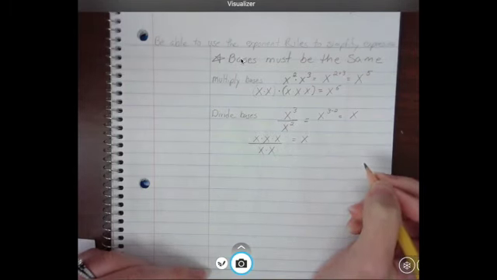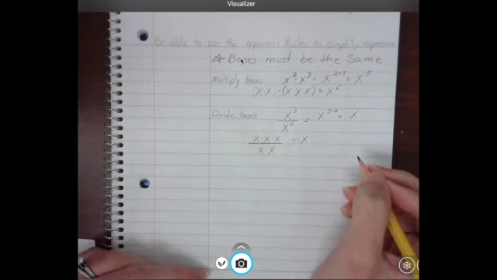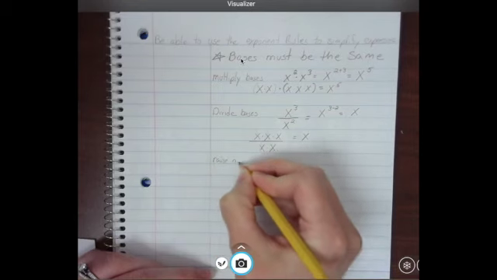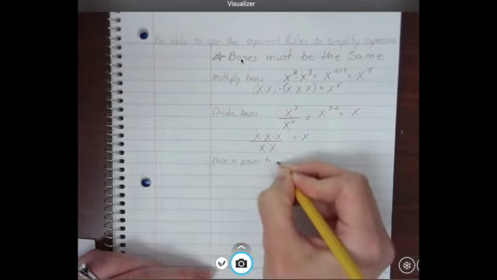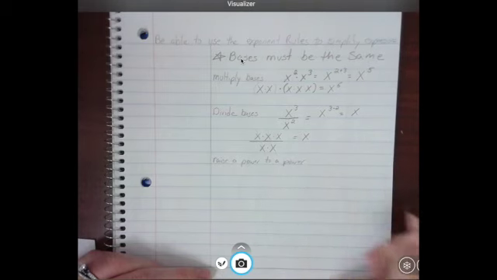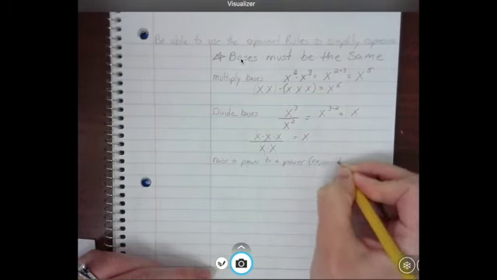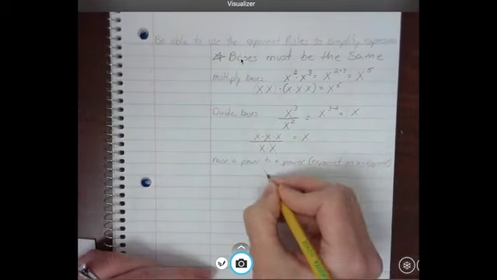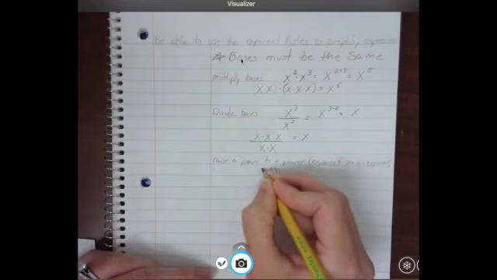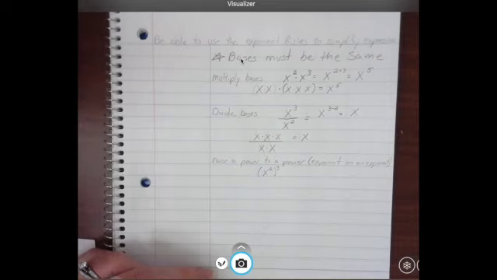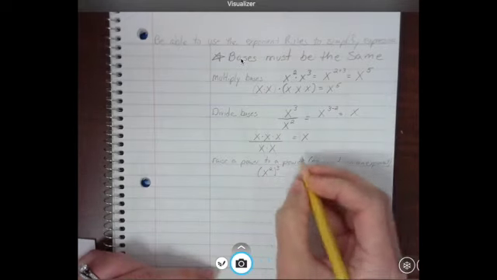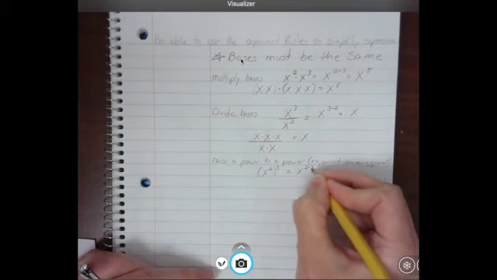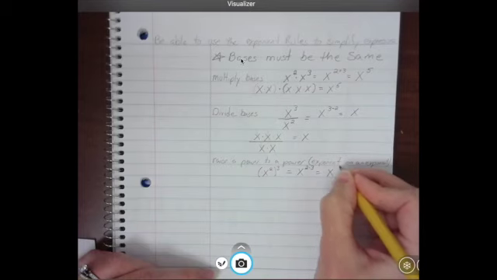Okay. Now what happens if you raise a power to a power, okay? So raise a power to a power, meaning an exponent on an exponent. All right, so a good example of this would be x squared, but then we're going to take that and we're going to cube it. So then this becomes, you're going to multiply it, so you get x to the 2 times 3, which is going to be x to the 6th.